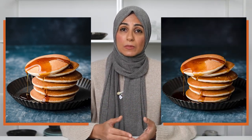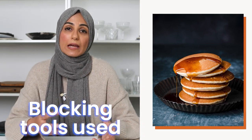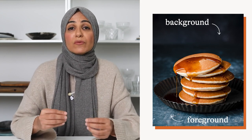For the second image, I used various blocking tools around my set to create a vignette around the pancakes, being very strategic about where I placed them to cut down the light in the background as well as the foreground. You always want to make sure that you still have light hitting your hero food though. Even though I've used these blocking tools to create an overall darker and moodier image, the pancakes are still well exposed. What you don't want is an overall dark image where even your hero food is dark and underexposed.